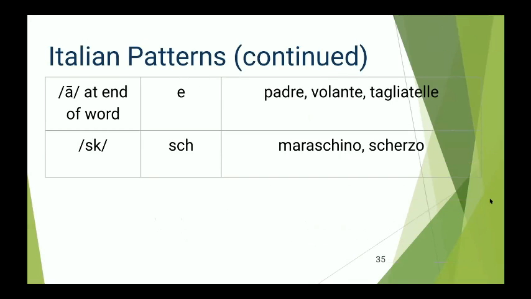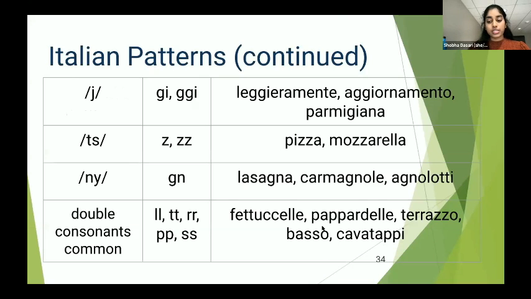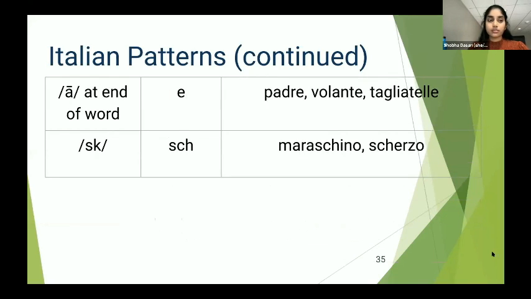I have a question. So for the repeating consonants, is there a way you can tell them in their pronunciation? Usually it's just that part of the word will have more emphasis on it. So cavatappi is a good example, where you have the PI kind of a harder P. It's not a perfect rule there, but that's the way you can kind of hear it. Thank you.